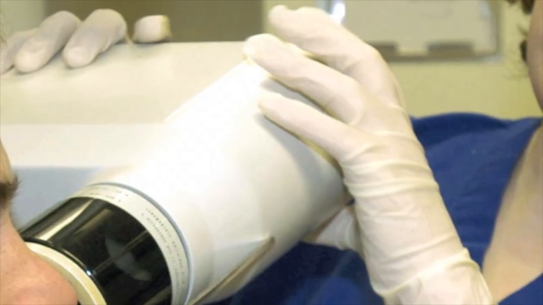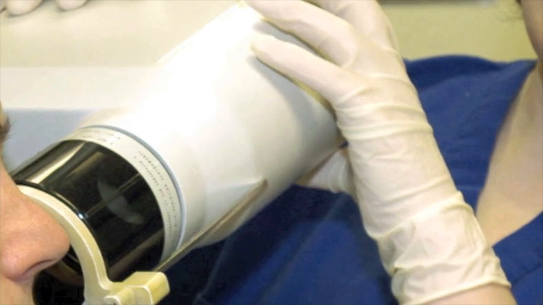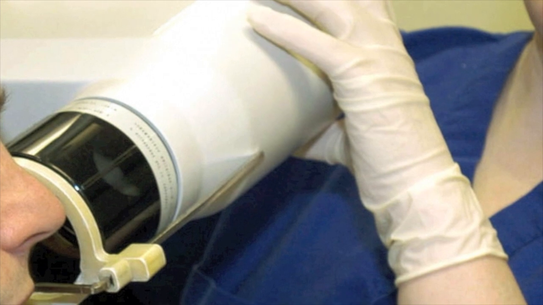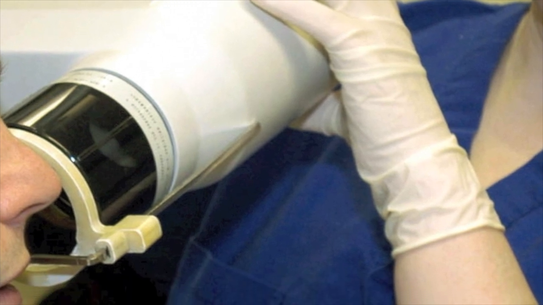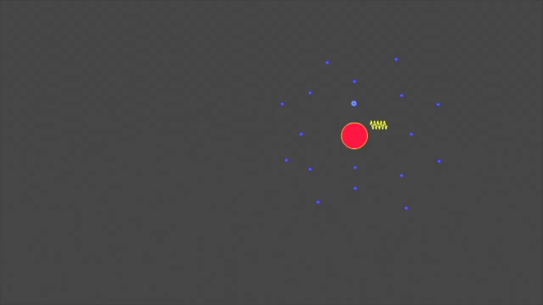In X-ray machines, very fast electrons are fired at a metal target. As the electrons hit this target, they are rapidly decelerated, and in doing so produce a pulse of X-rays. The fast electron may displace an electron already within the atom. Sometimes the fast electron comes in and knocks out the electron entirely, leaving a gap within the atom.